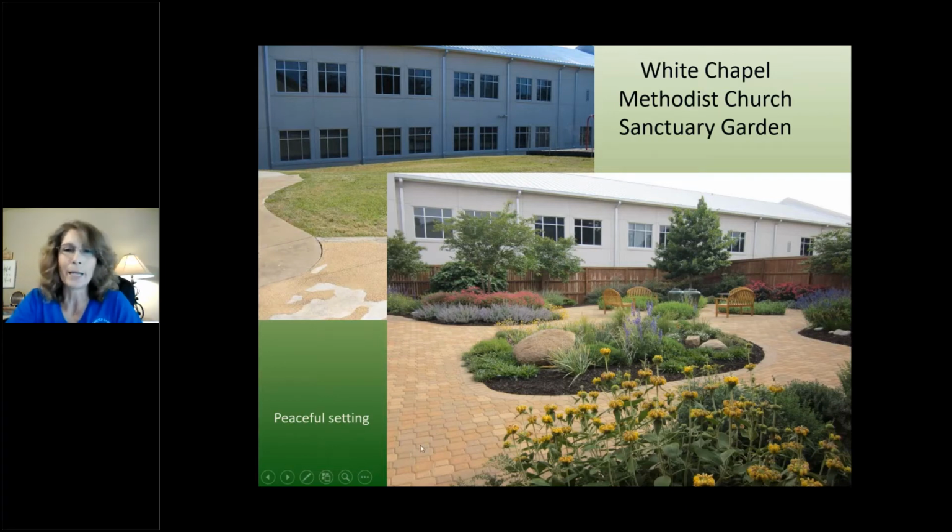And then we added perennials, and then there's a fountain right there with some benches around it so that people can sit there and relax and hear the sound of the water. There's an herb garden. This plant in the foreground with the yellow blooms is Jerusalem sage, an excellent tough perennial for our area, very large. It's kind of like lamb's ear on steroids. It's got gray, fuzzy foliage. So anyway, this turned out to be just a beautiful, beautiful garden.